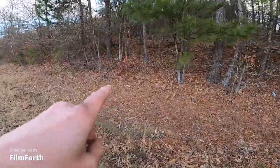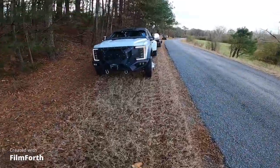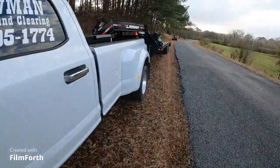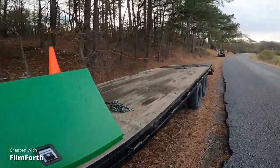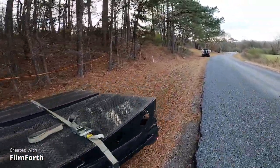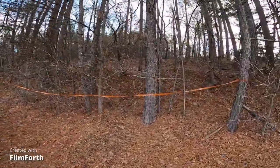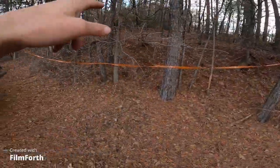Then here is the corner. I'll show you. Kind of goes up at an angle. It's very odd. I think I left the lights on. But I got the machine warming up. You can kind of see how the slope is. Pretty steep. Kind of goes up. So over there, I'm gonna have to go at an angle and then go up.